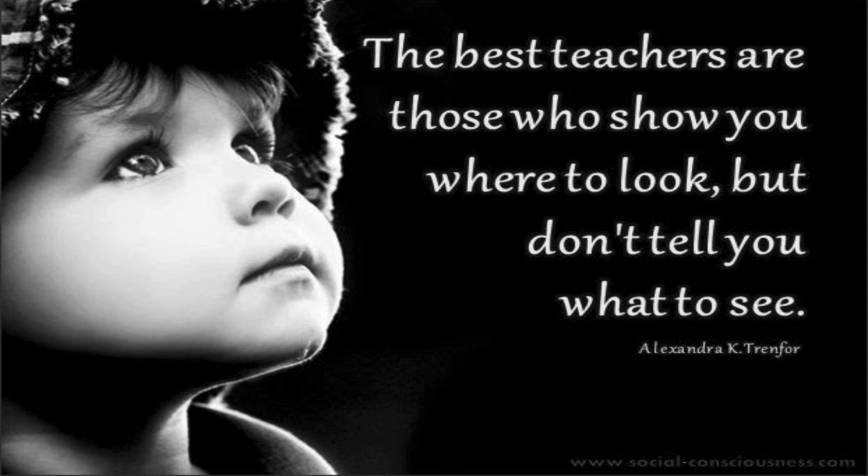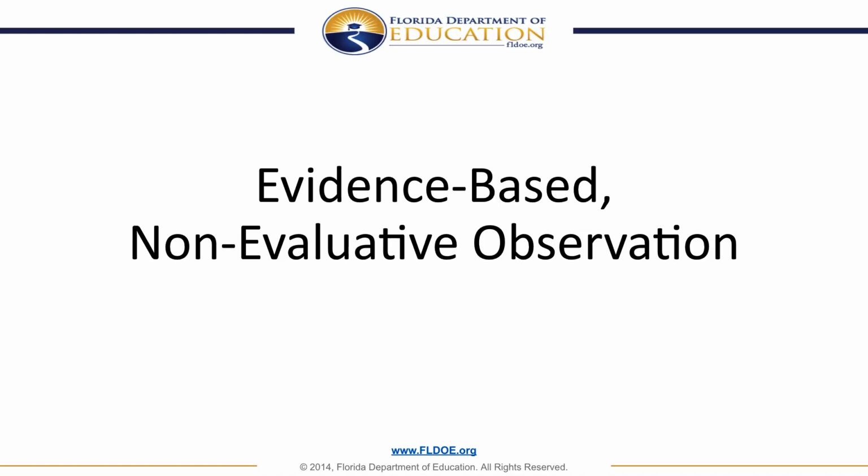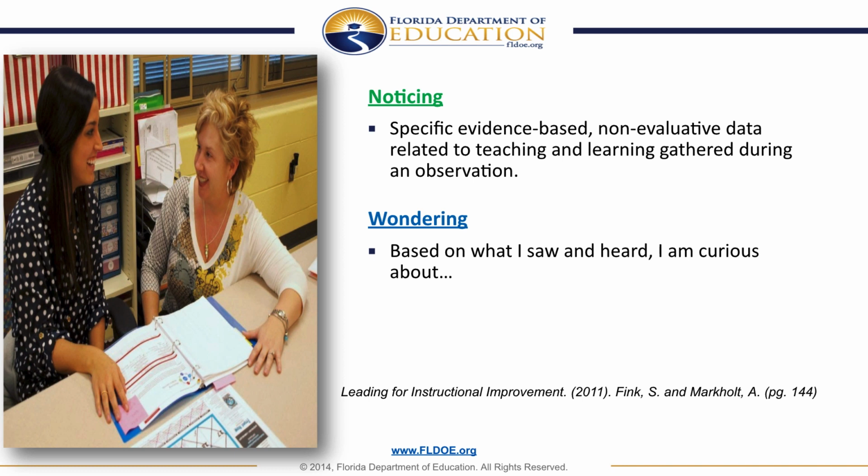It is said that the best teachers are those who show you where to look, but don't tell you what to see. So, evidence-based, non-evaluative observations. There are two types of evidence that we share: noticings and wonders. Noticings are specific evidence-based, non-evaluative data related to teaching and learning gathered during an observation.